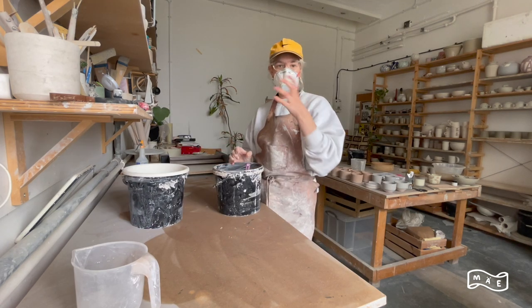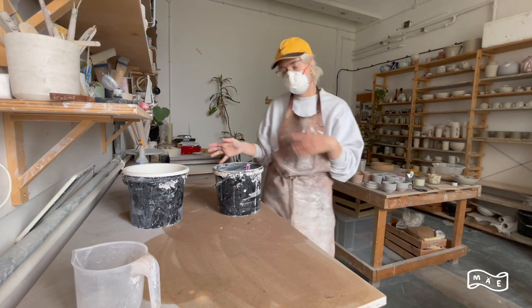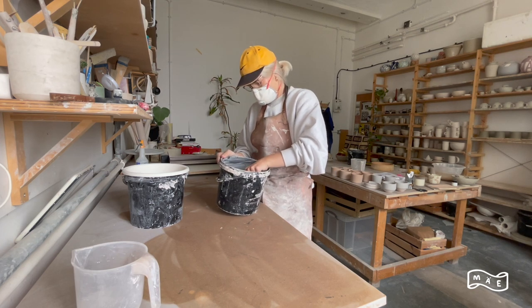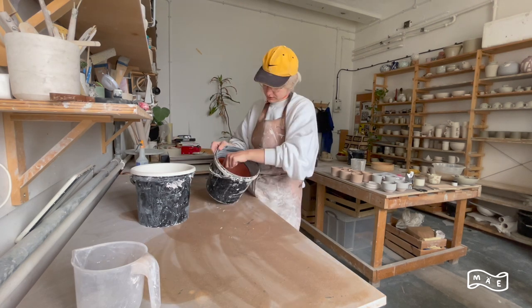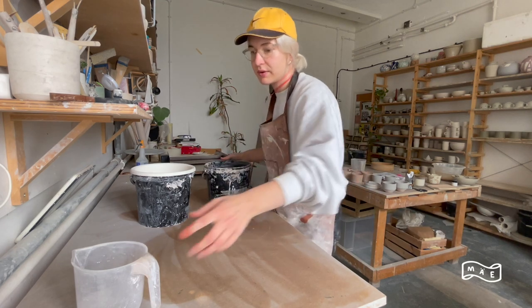Ideally I would have an immersion blender. I used to have one, but it's broken, so I'm stuck with the old elbow grease. I'm just going to give it a good mix until I see most of the lumps are gone, and then I'm going to pour it through the sieve and add a little bit more water. So that is super thick, you can see. So I'm going to add the rest of this water.